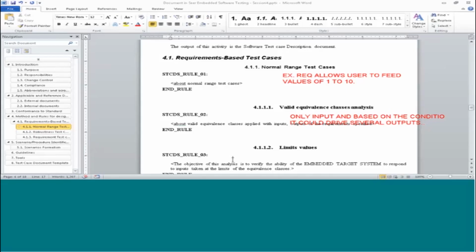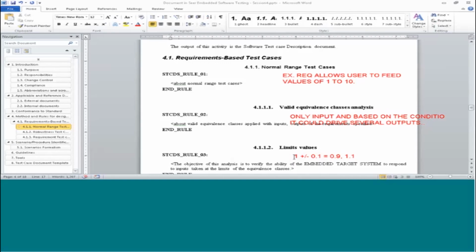That means 1 plus or minus 0.1, plus or minus 0.1 means that input can take how much, 1 minus 0.1 means 0.9, and that will take 1.1.